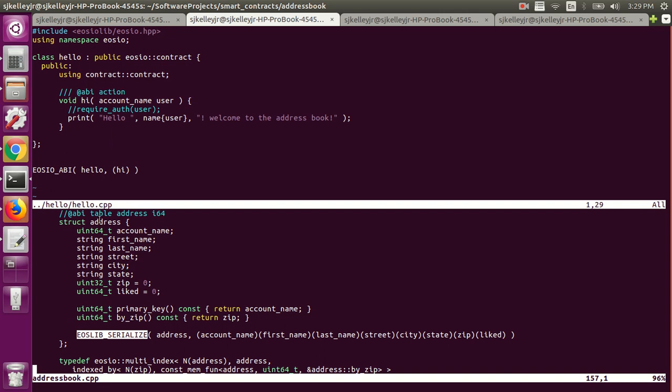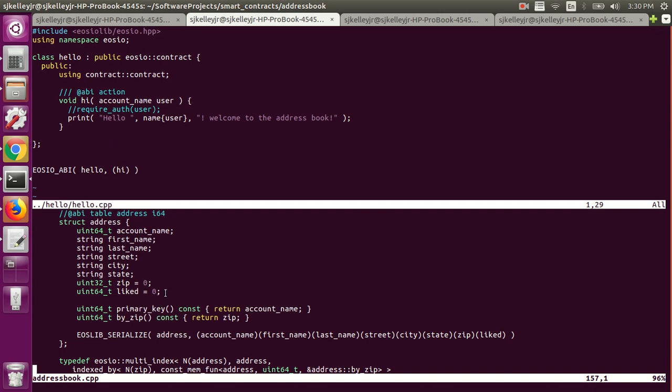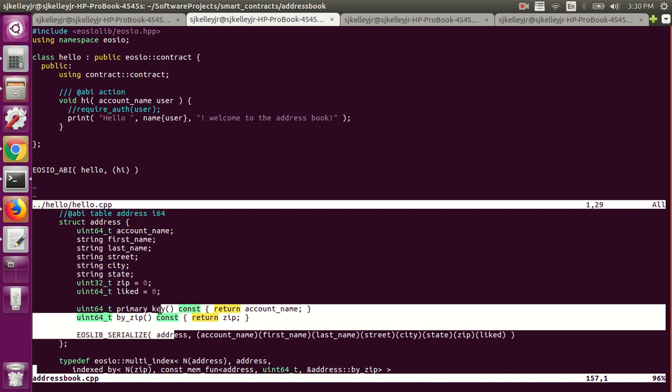In this case, we would want to be able to serialize and deserialize this struct. It's mostly for efficiency gains and the fact that things need to be sent over the wire in blockchain smart contract development. The way I look at it is that you start out defining what data you want, and then you add these 3 little fields here, and that allows you to use this struct in a multi-index.